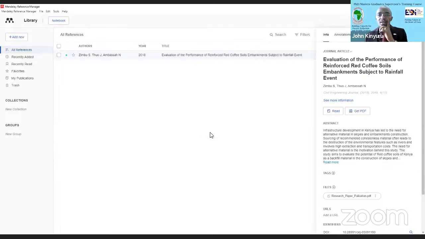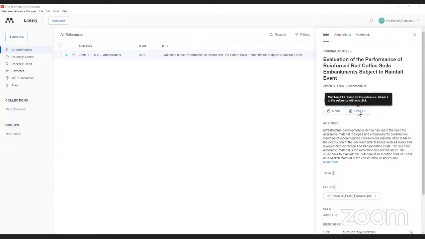Something I needed to show you is that you can actually use Mendeley to read. So, Nathaniel, on the right pop-up window, down there is read. There's read and get PDF. Click read, see what happens. Which one do I click, read or get PDF?